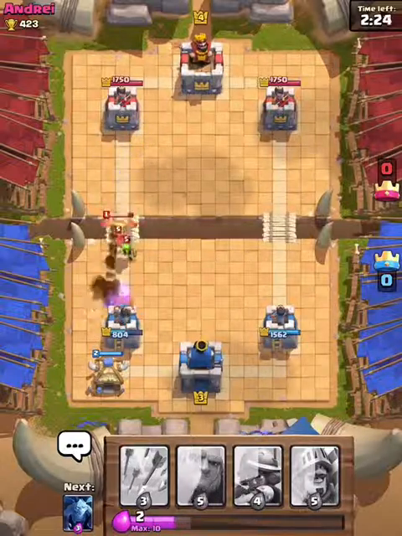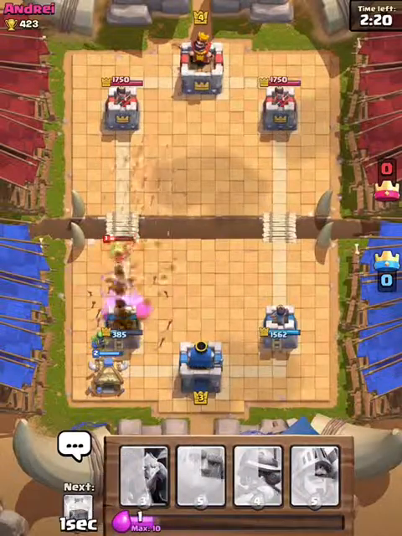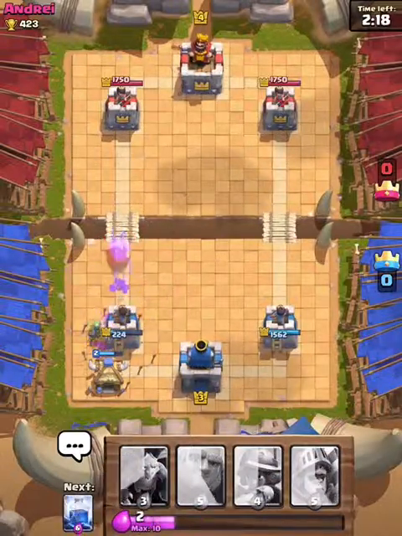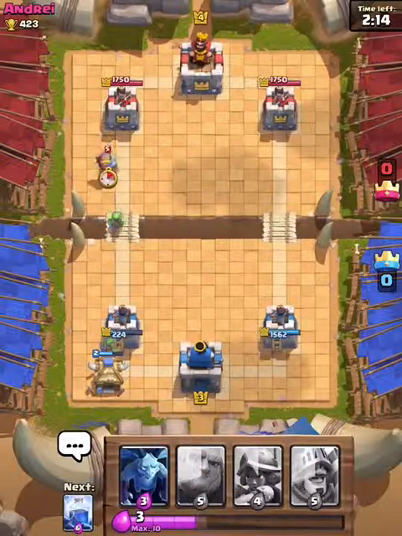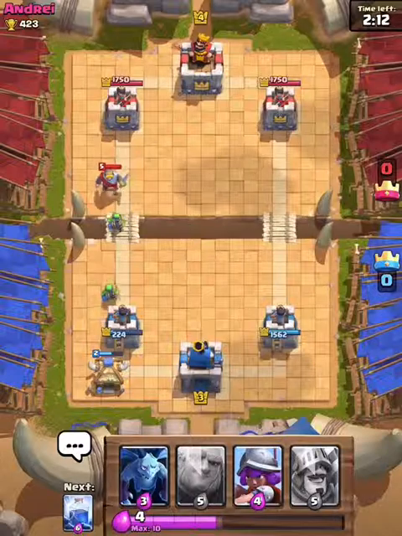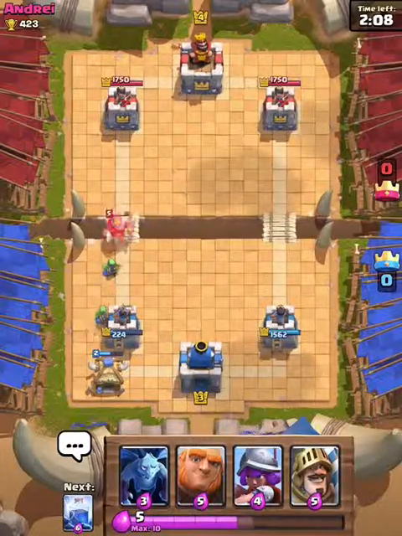Okay. Not doing too well here. I'm going to put in these arrows. Okay, that's taken out. Now I'm going to wait until we get like 8, 9 elixir down there so we can put in some guys that will be helpful to the attack.